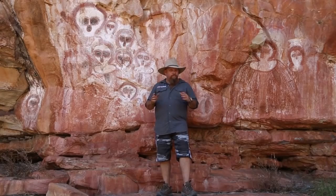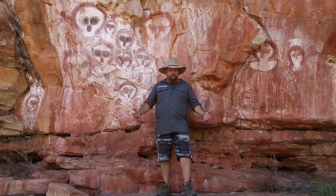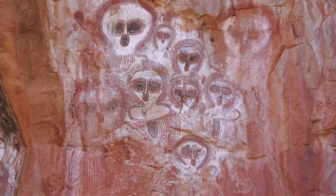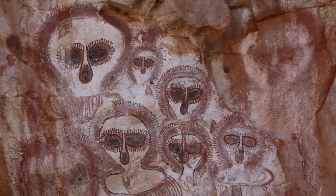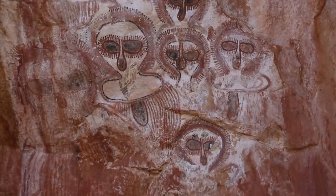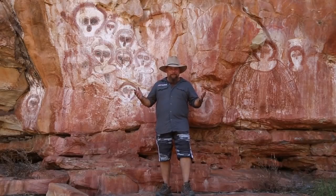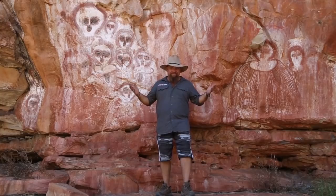One of those times, one of those places. We're going for a walk down the river, just looking for another rock pool, glance over the left shoulder, boom, how would you be? These guys are called the Wodgeners. They must have been the tribe that moved around here because they painted all through the Kimberley. No one knows exactly how old these are, but to stand in front of these knowing that potentially they're 30, 40, 50,000 years old, it's an experience.